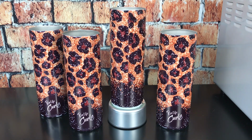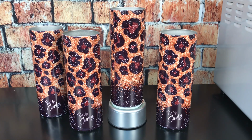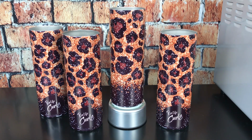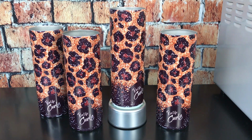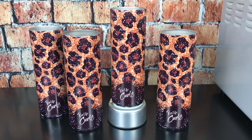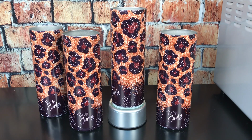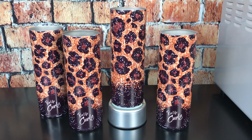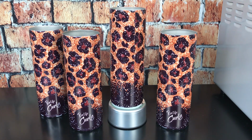Once again, we did a hack on the grate, or the wire shelf, that hangs in this Oster convection oven, this French door oven. It may work on some other ovens too, but the idea is to suspend 4 of them in the air without them laying or touching anything and not having to turn them. Once I put these in the oven, I closed the door, set a timer, and never touched them again until they were ready to come out. So no turning, flipping, flopping, or any of that kind of stuff. And I think they look great.